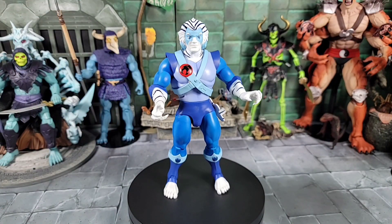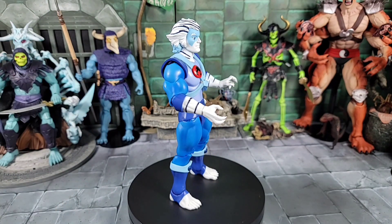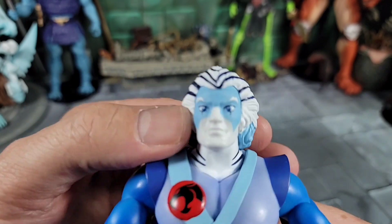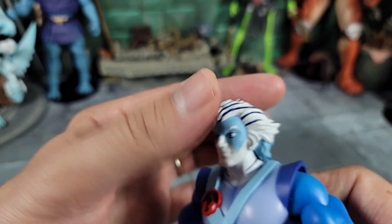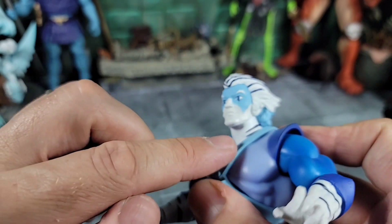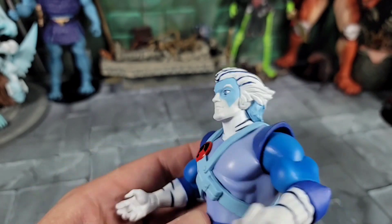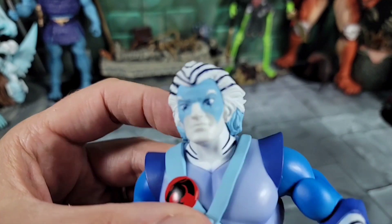Let's give him a quick look around out of the box. He came out really cool. I like the way they did the hair, the face, the pinless joints, the way all the colors blend in. I like those filmation eyes. He comes with two different heads, but we'll focus on this one first. The paint is really great. There is a little bit of scuffing in the white part of the neck — that's going to be a problem with some of these figures with white paint, unfortunately. But it's not too bad.